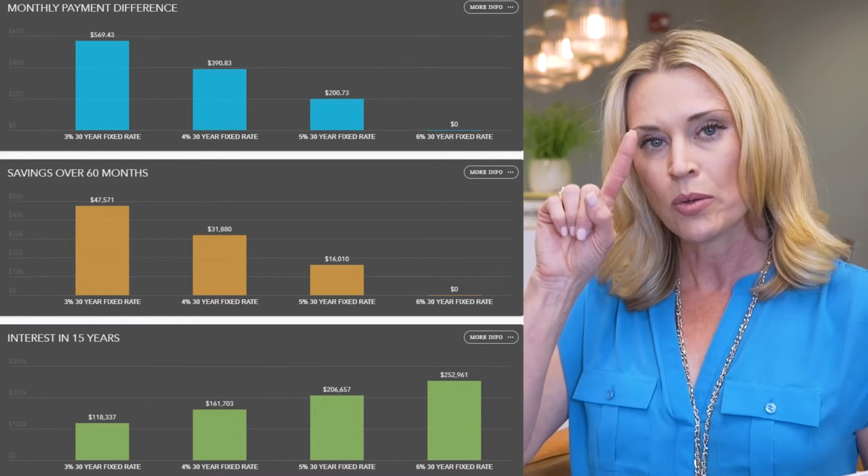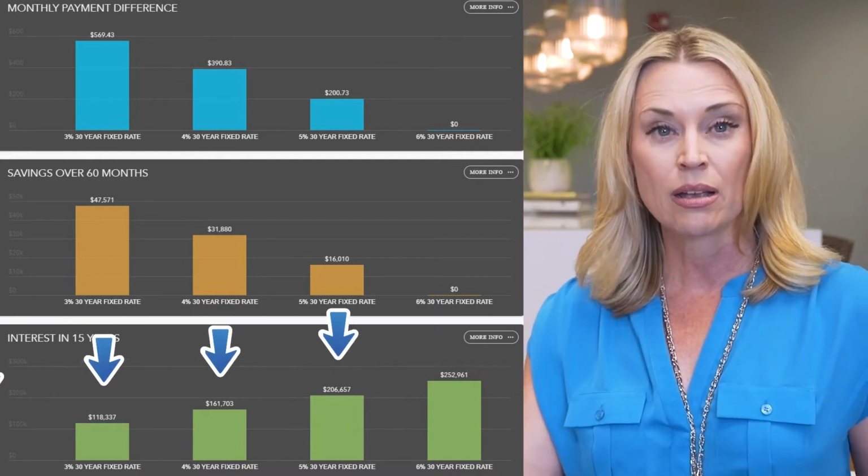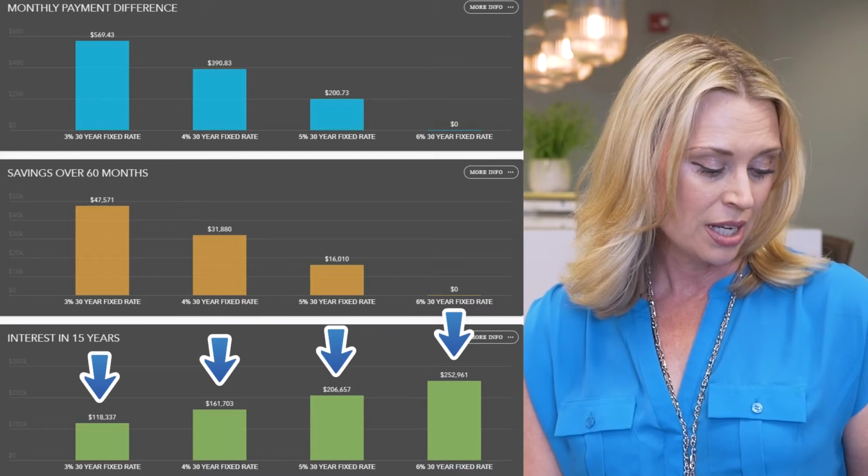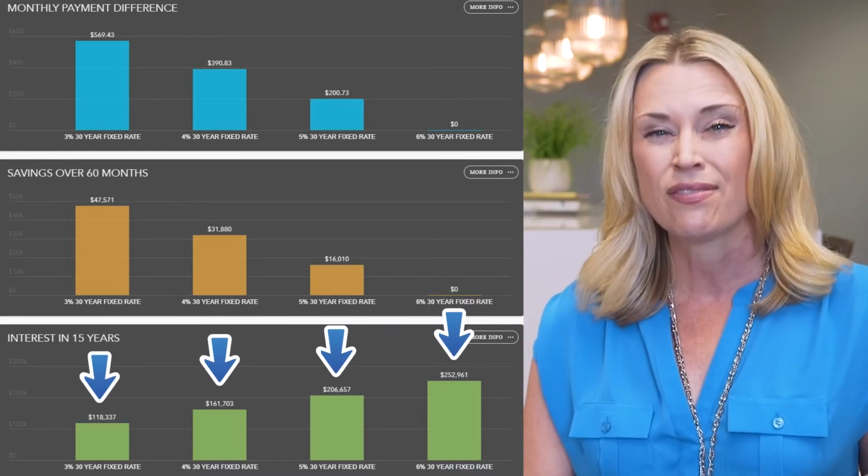One of the reasons why I have used Mortgage Coach for so many years as an education tool with our buyers is because it not only shows you the actual payment detail based on different types of scenarios, i.e. different interest rates, but it also shows you what happens over time. And this is really the key. So in this scenario, you will see in 15 years, based on every 1% that interest rate goes up over the 15 years, it equates to roughly a $40,000 difference in interest paid for every 1% the interest rate's gone up. So take a look at this.